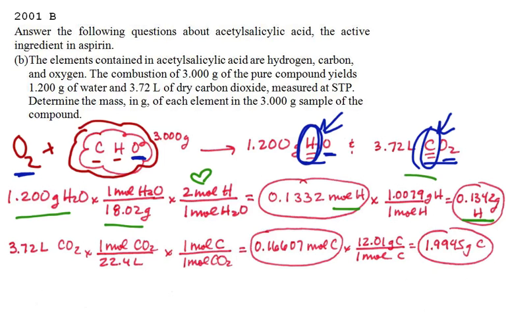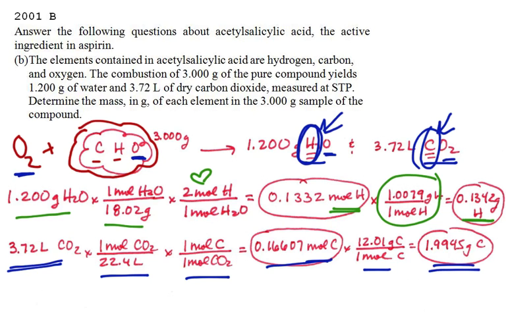We're using the molar mass of hydrogen, and notice we're using hydrogen atoms because we want to get a formula with the number of atoms. So we have the number of atoms and we have the mass of those atoms, and we're going to use that for subtraction. In the same way, we go back here. Here we have our volume of CO2. We use 22.4 liters per mole, heart of the problem, and we get our moles of carbon. And then we also use our atomic mass of carbon to get the mass of the carbon.